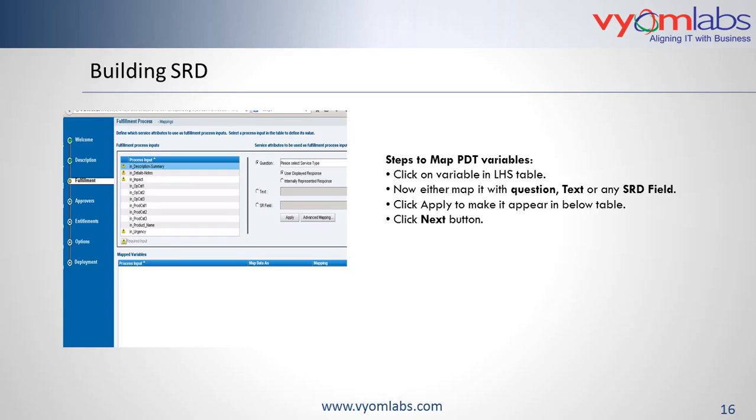This section is quite interesting, where you have an option of getting the variable mapped with the question, with a text field, or with a Service Request Management field. These are quite advanced features. By default we can use a question where we can map our field. Whatever answer the user gives will get mapped to that particular variable in the PDT, and finally that variable value will get mapped with the field in the AOT which we have built in the earlier processes.